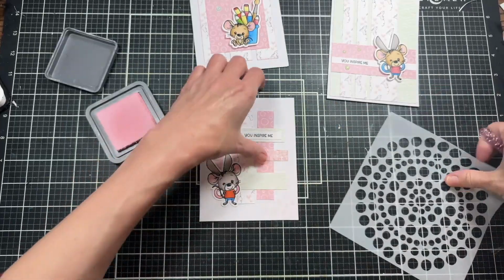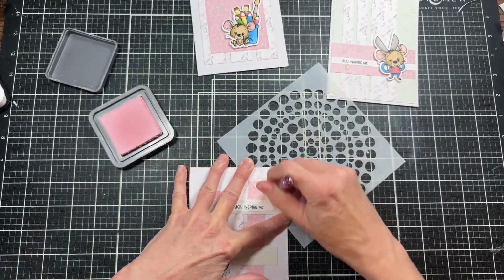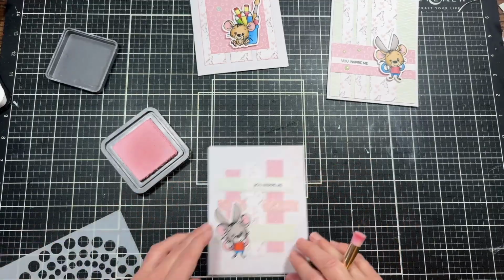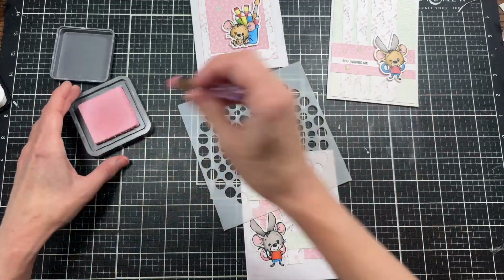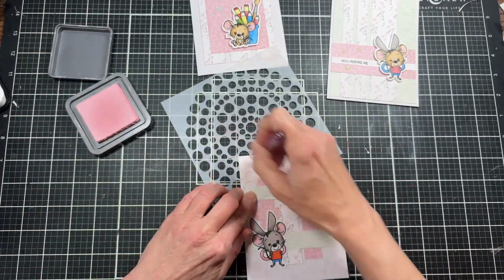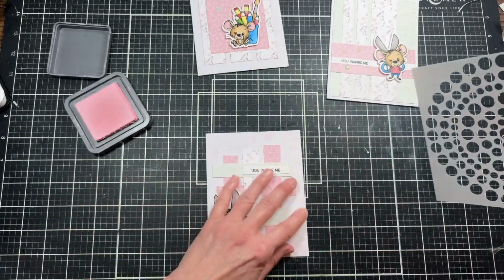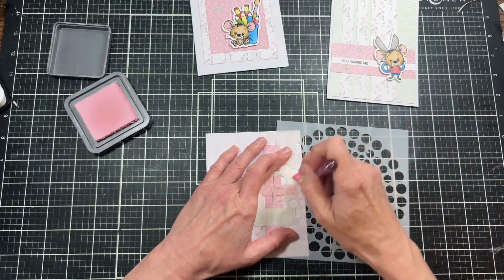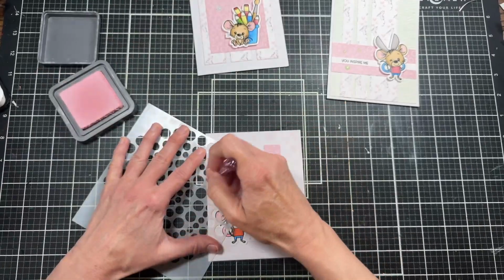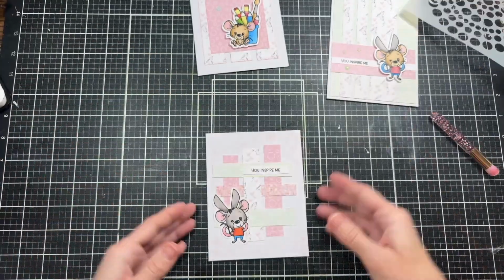So here's the stencil that comes in March's kit. And I'm just putting a light amount of pink ink on here, and you can barely see it on the camera. In person, you can see a little bit better. But I just wanted to make it look like those dots are in the background. If I had thought of it beforehand, it would have been best to stencil, then add my strips. But I figured it couldn't hurt just to give it a try, since this was our scrap card. And I think it really added to this card to fill in some of that white space with those dots. And it's always good to have a little dot stencil around. So there is that card completed as well.